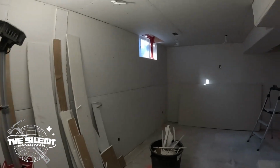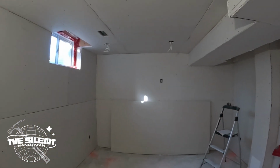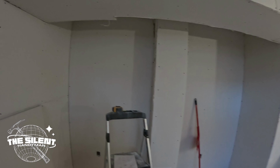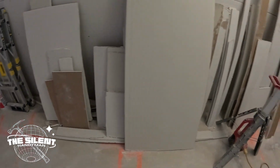Okay, so what the plan is, I want to get all the lights, at least get the boxes hooked up and have that done, because that takes a little bit of time. I can get these receptacles in anywhere that there's not any mudding. My plan's to get that kind of buttoned up just to save time. I'm also going to get all these scraps out.